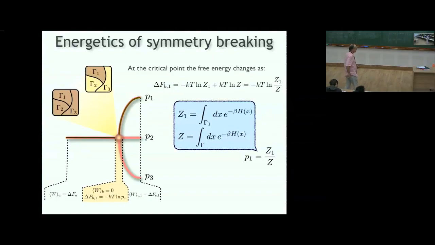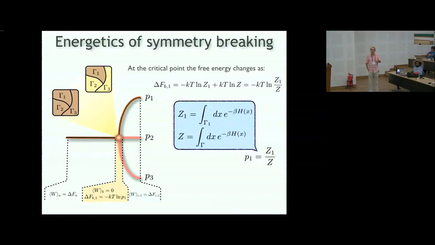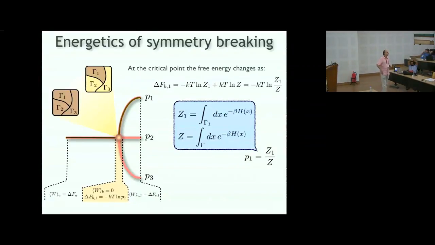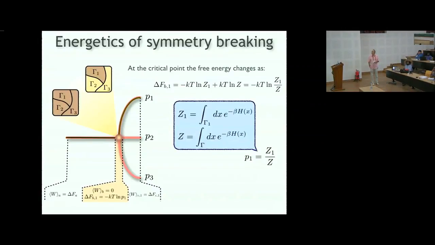So we have this nice formula that in a critical point, when you create information, this increases the free energy of your system, so the capacity to do work, if you like, by a quantity kT log P1. Of course, this is conformational energy, so you don't know in which of the three instances the system is, so the price you pay is that you have an uncertainty of the phase. But the free energy is this thing, and then this will require a measurement to really detect in which of the regions it is.